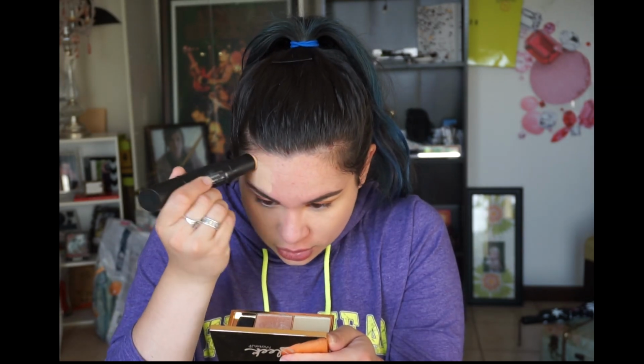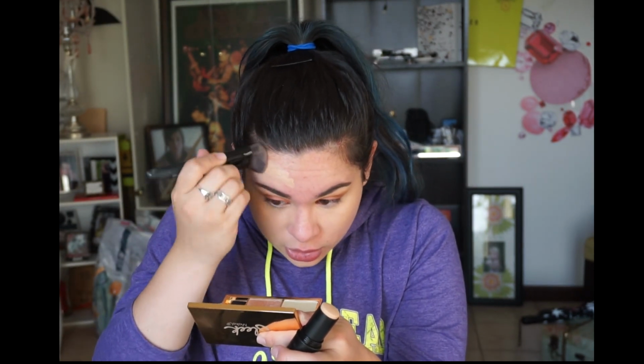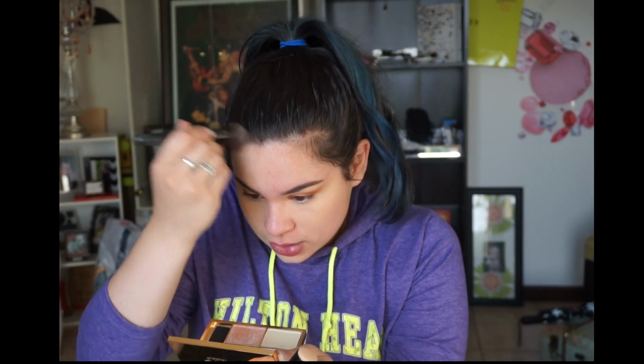So far now the coverage is better. The only thing is I don't really like the finish so far. So I'm not sure what it's picking up texture-wise, but it's picking it up, or at least it's putting it down. I don't know. I'm not really thrilled. And it could also just be the brush. So we'll see what it's like with the Beauty Blender on the other side.